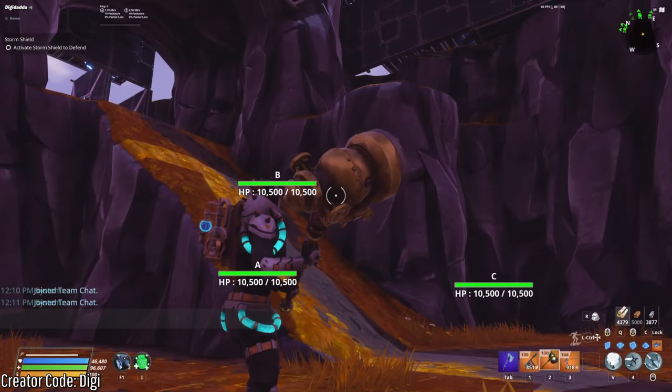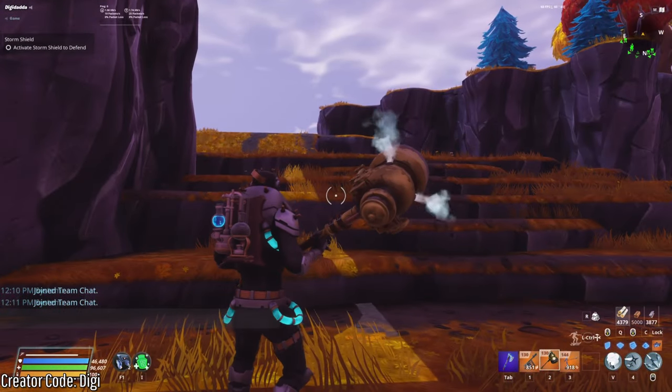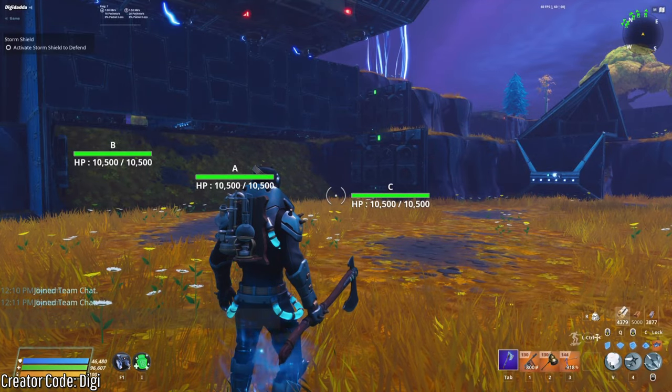Alright. So that's it for block offs. Alright, so now let's do the trap tunnel.